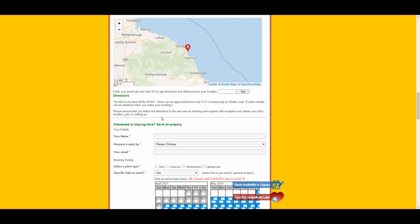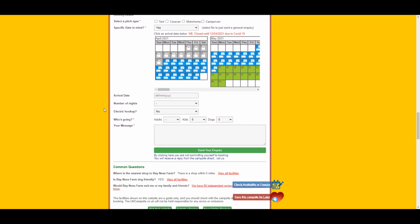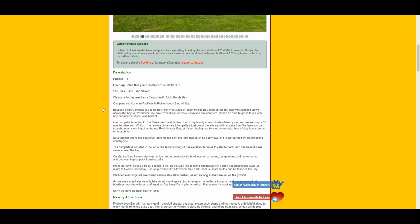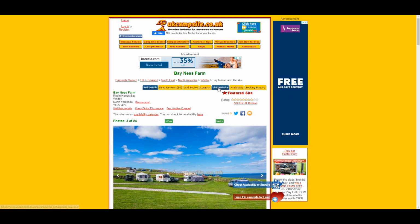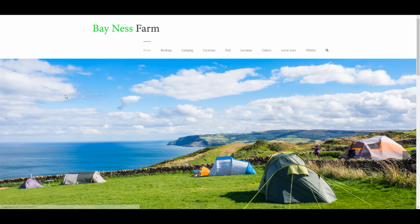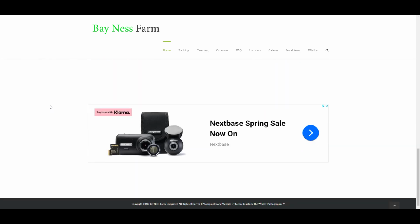be a bit difficult to find the roads to get there, I'm not sure, but it gives you all the information, and you can actually go to the site's website as well, hopefully it goes through, so you can book off there and everything. My internet seems to be very slow today for some reason. So there you are, that gives you all that information.